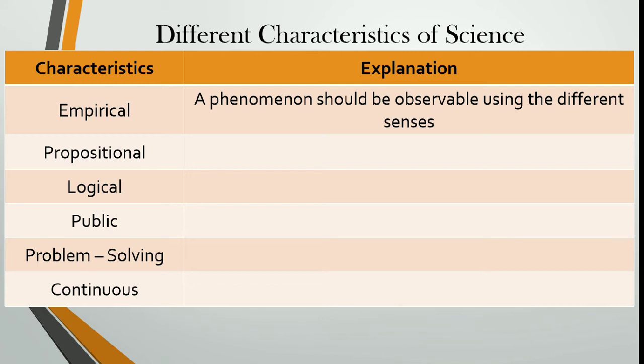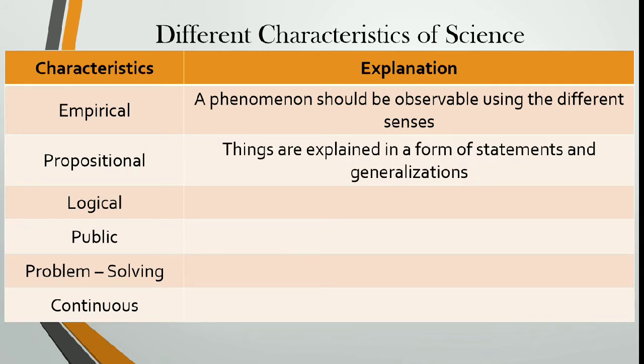For example, you are very curious about fire. When we were children, we found fire very beautiful and glowing. So we would try to observe what that beautiful fire can do to us and our surroundings. We tend to pick up other things, like a twig or leaves, put them in the fire, and see how it burns them. That is a characteristic of learning, that we use our sense of touch and smell: that fire is hot, and it smells bad when it burns material things. So that is an empirical way of studying. Okay. Next, the propositional.